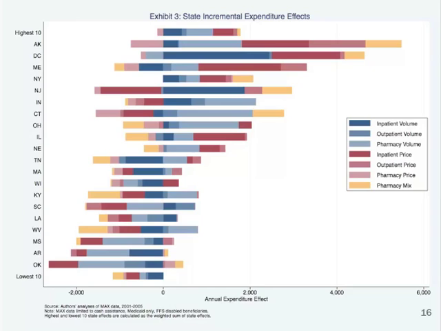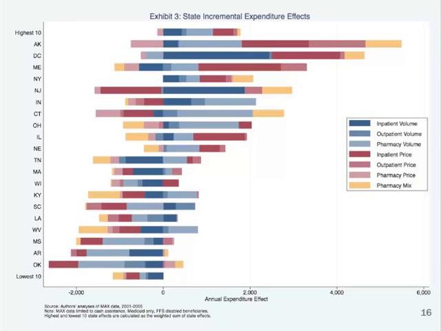So this is the top 10 and the lowest 10 states with respect to spending, and we put these fairly complicated graphs together. There's a lot going on in this graph. So these are annual expenditure effects. They are based at 0, so that you can see in the middle of all these lines is 0. If you had the average for everything, you wouldn't have a bar at all. You'd just be at 0. And now as you go to the right, these are positive expenditure effects, so you have more expensive states.